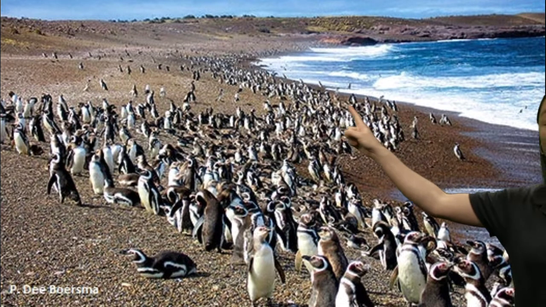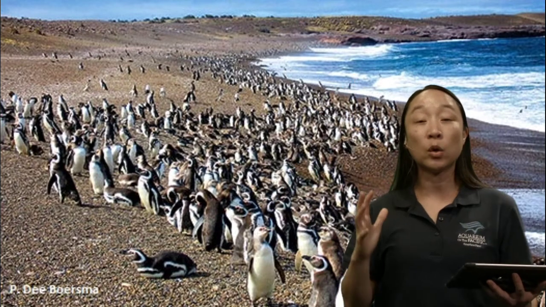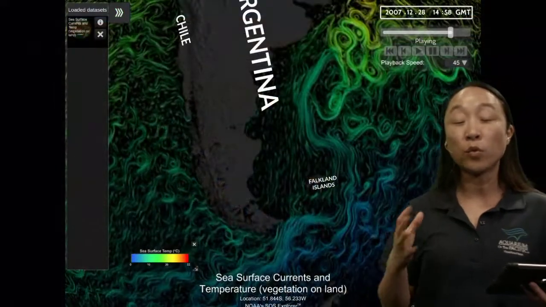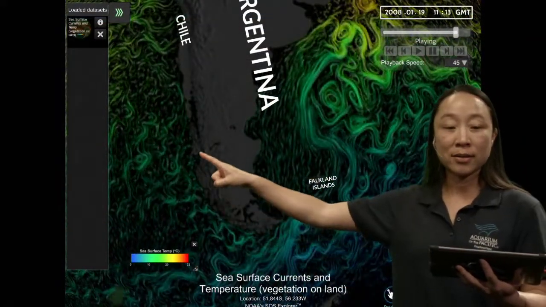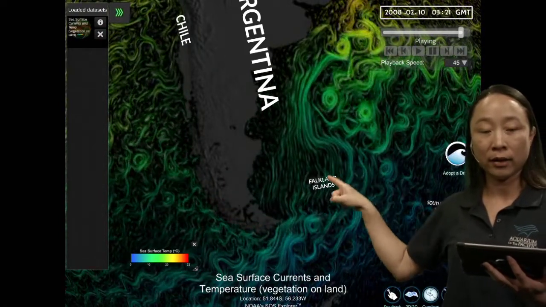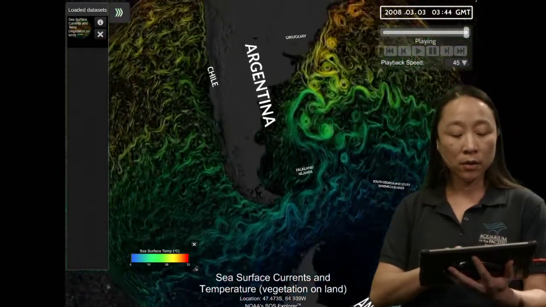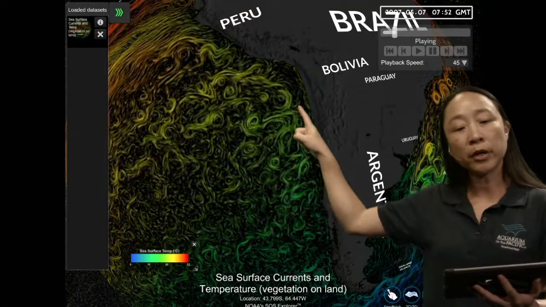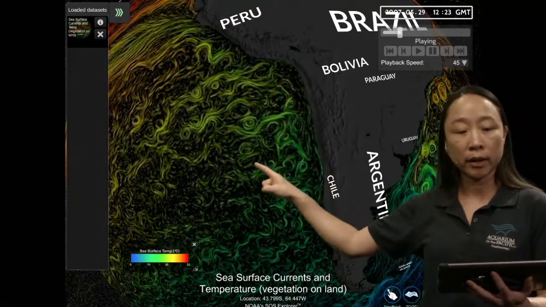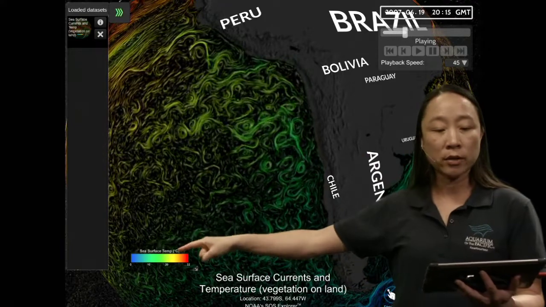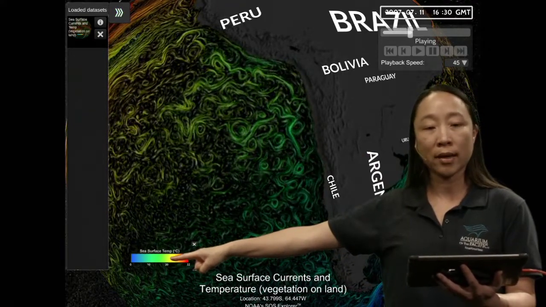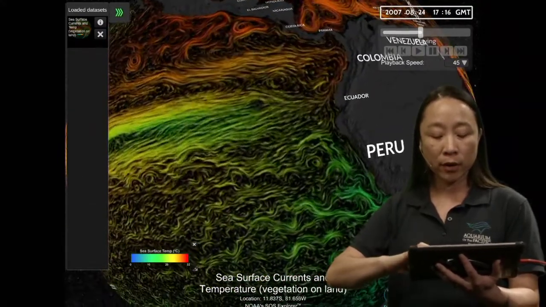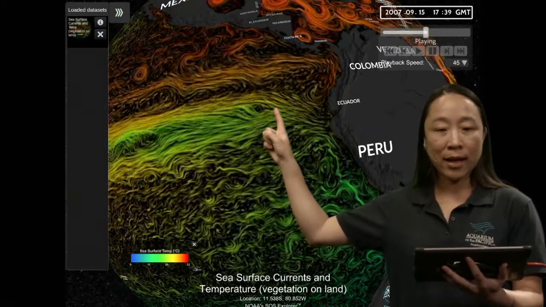But all of that water that you see here, all of this water is nice and cool, just like we noticed on our map on the SOS Explorer. It is nice and cool, so there's really, really great fish. Great stuff to eat all around here and all around here. Okay, so we also noticed that there were penguins that even lived up the coast here. Well, it's still pretty cool, right? This is green colored water, not actually green, but when you look at temperature, and so that's still on the fairly cool side. And then there was that one little bloop of penguins right off the coast of Ecuador in the Galapagos. And that's probably about right here.